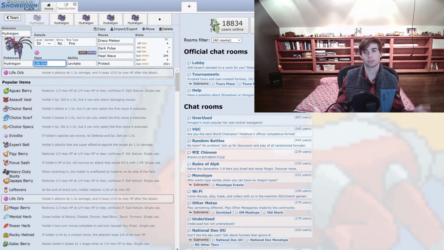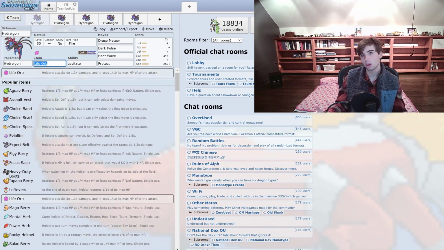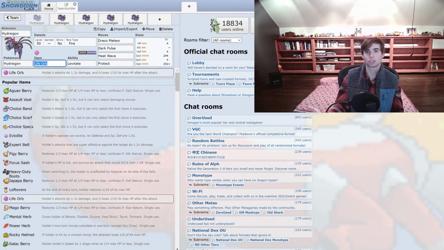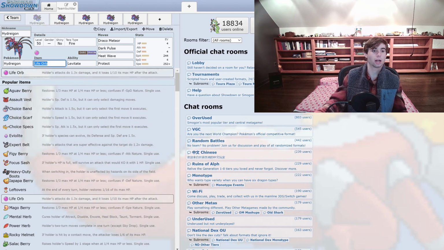So by Terra Steel or Terra Fire, you are able to resist the fairy type moves and be able to hit back decently hard. Life Orb just increases your damage output, and Levitate, obviously, is a really good ability because you're immune to Earthquakes. So it can be really helpful when switching into Garchomp.